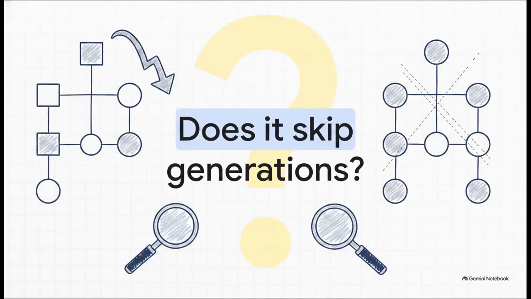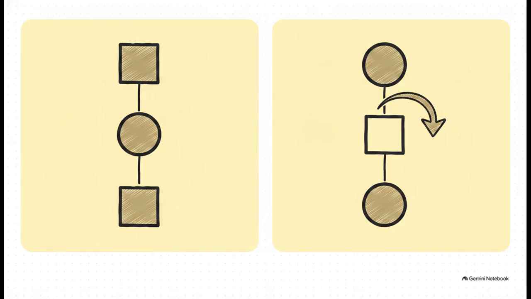To solve this first genetic mystery, we just have to ask one incredibly powerful question. Does it skip generations? When you're looking at your annotated family tree, you track the trait and simply ask yourself, does this show up in every single generation in a continuous line, or does it vanish in one generation and then suddenly pop back up in the next? The answer to that single question unlocks our first major genetic categorization. Let's compare the two possible outcomes here.